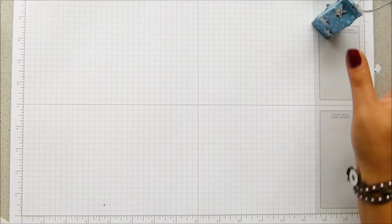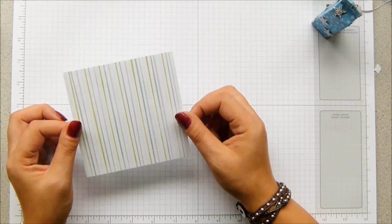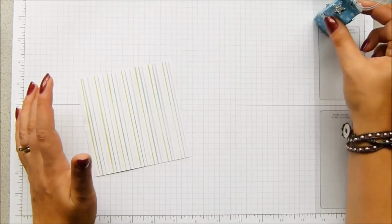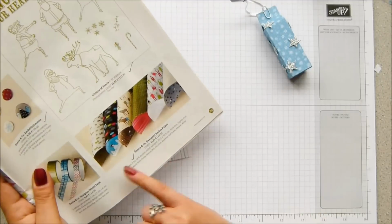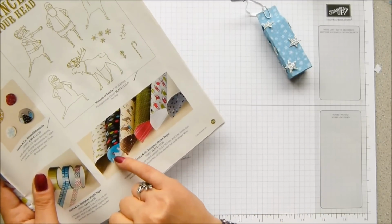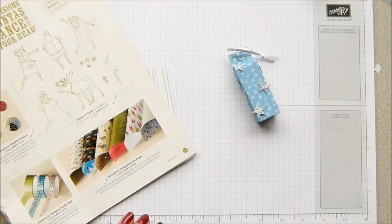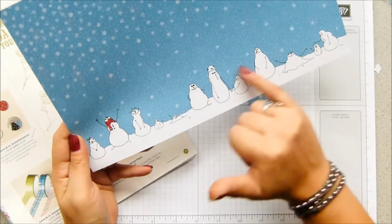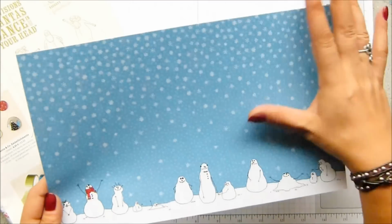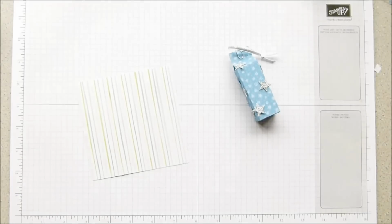I'm going to show you how to make it. Tiny piece of paper. It's 4.5 by 4.5 inches, which is 11.5 by 11.5 centimetres to a metric version. I call this the Crazy Santa paper. It's not, it's actually Santa & Co. You can't really see this paper at the bottom, but the Father Christmases only run along the bottom of the sheet of paper. Let me see if I've got a full sheet I can show you. They're not Father Christmases at all, they're snowmen. They only run across the bottom of the sheet of paper and the top is beautiful snowflakes. So I've just used the top half of it. But I'm going to do a slightly different one.